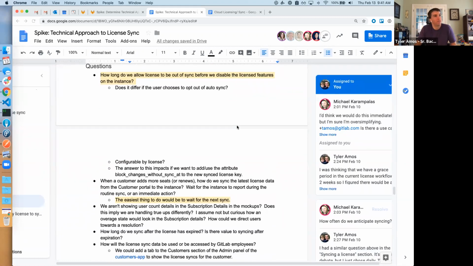If we ever did go the route of implementing that manual sync feature, that can impact this decision, because if you think about them being equivalent, the auto sync feature versus the manual sync, if we had the same grace period between the two, it would be kind of a pain for someone to check in every 2 weeks or something to make sure their license is up to date. That doesn't seem very user friendly. So I don't know if that impacts our decision here.